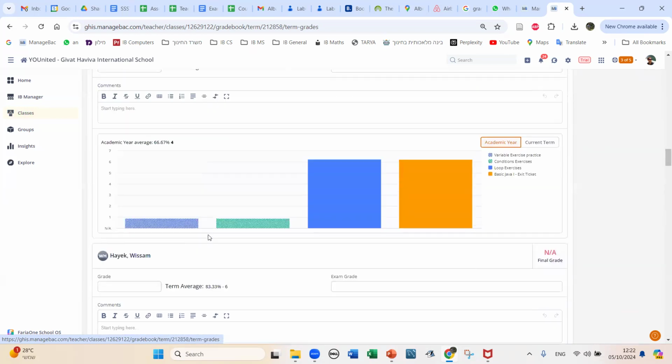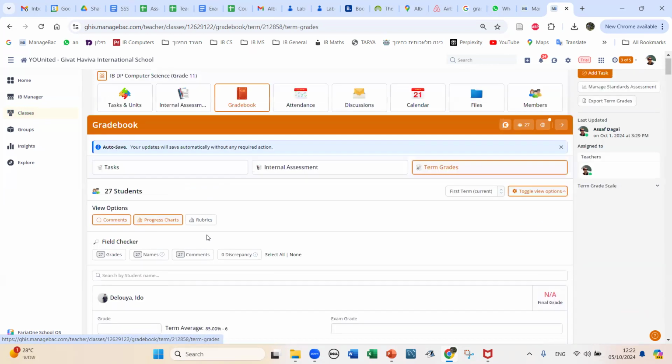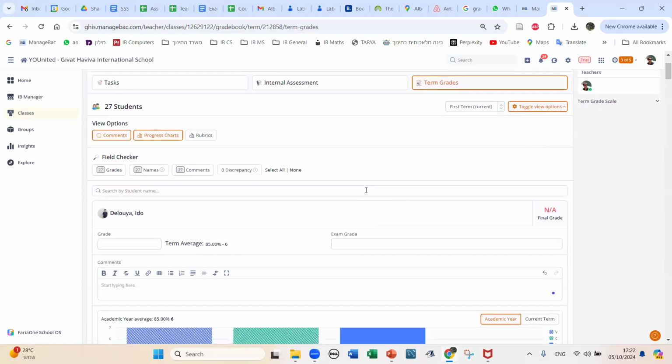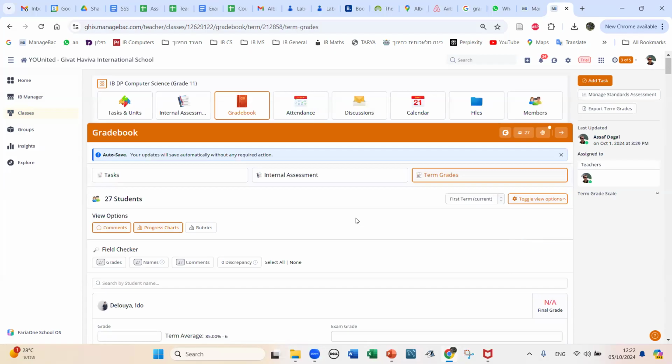And so these are all my students. And remember also, you need to be on the right term. If the time passed and the term ended, then the second term will show and you're not going to see anything. So always when you go to term grade, make sure you focus on the right term. I said we have three: first term, second term, and third term. And make sure you provide the details here. I hope this was sufficient.